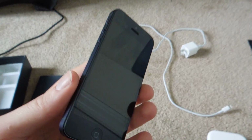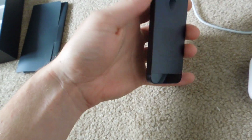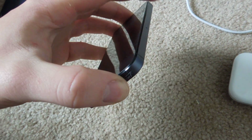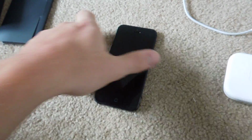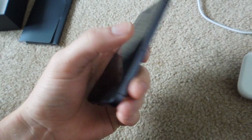Rich here with a review on the iPhone 5. So, just to start it off, I love the new look of the black one. I originally had ordered the white one, and I found that the white one was too much like the 4S. It was a little bit extended, but once again, I found the black has a much nicer look.